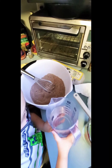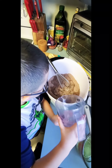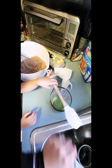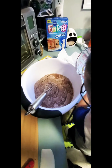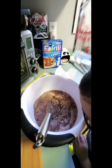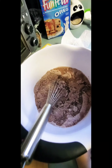So we have 1 1/4 cup of water. Great job. I'll take that from you when you're all done. Okay? Now we're going to add the oil. Go ahead and add the oil in there. I'm going to go really fast. That's it. Good job. All right, and then we're going to crack 3 eggs in there. And then we're going to go ahead and get in the pan.